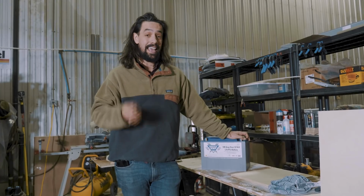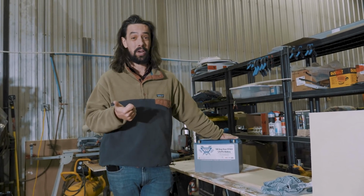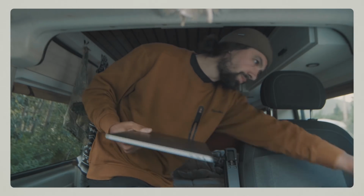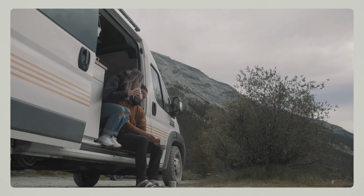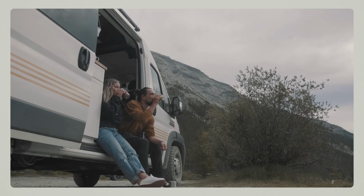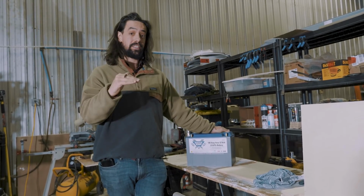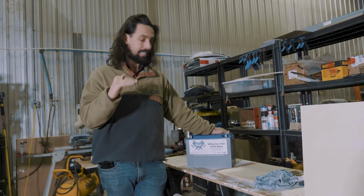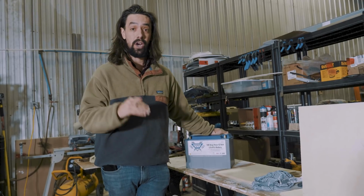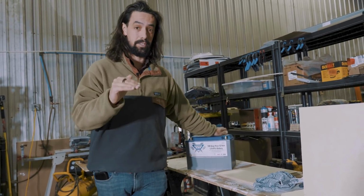We also have to take into consideration what happens when we don't have any sun or when we stay stationary for a couple of days, because this is the worst case scenario for us regarding energy, and we can't afford not having electricity in the van because we have to stop operating. 600 amp hour is good for the worst case scenario, electricity wise. And with that, we are good for a couple of days of bad weather if it comes to that.